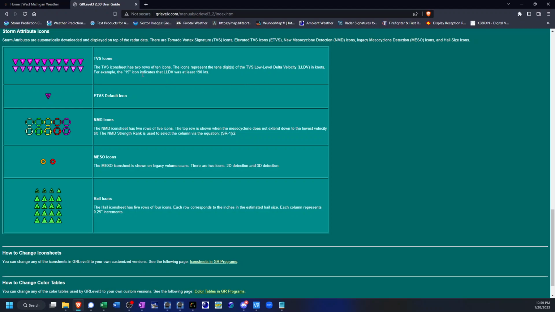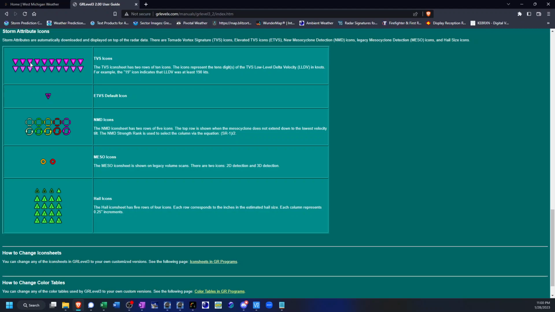For example, the 19 icon indicates that LLDV, or low-level delta velocity, was at least 190 knots." So you have to ensure that as you read these TVS icons, for example, if we were to look at a TVS icon, this upside down pink triangle with a white 2 embedded in the center of it, that is referring to a tornado vortex signature that has a low-level delta velocity of 20 knots.